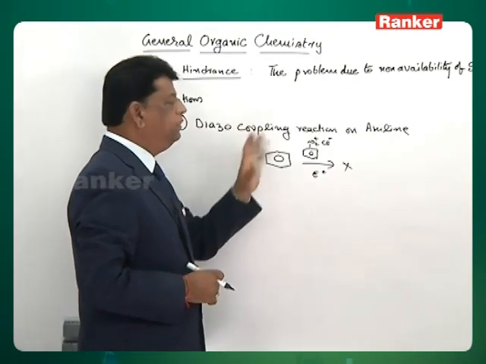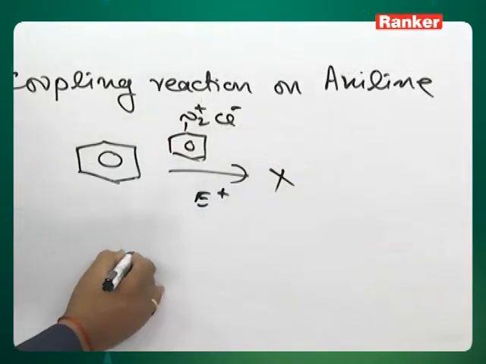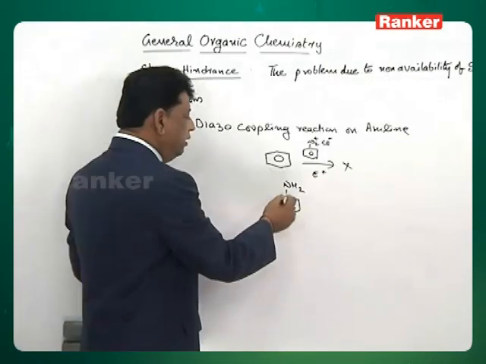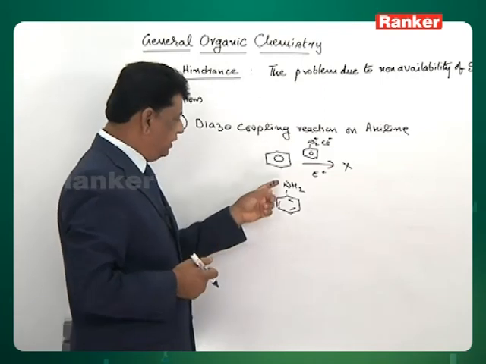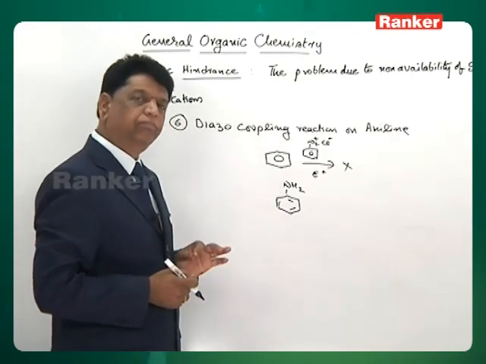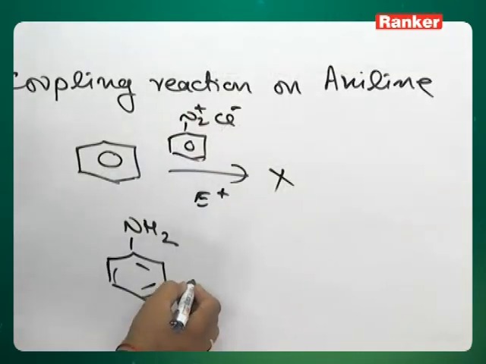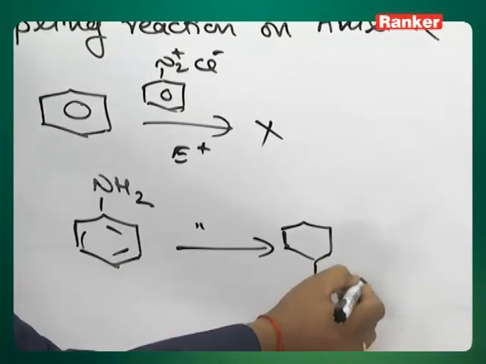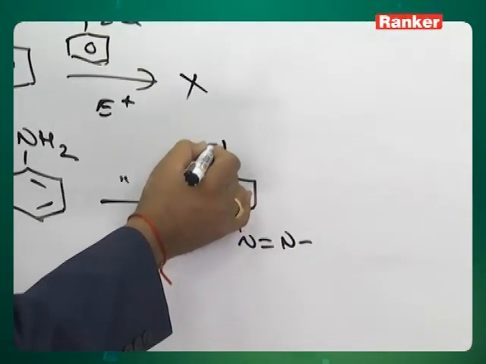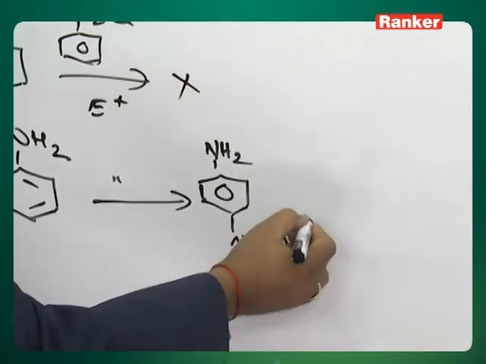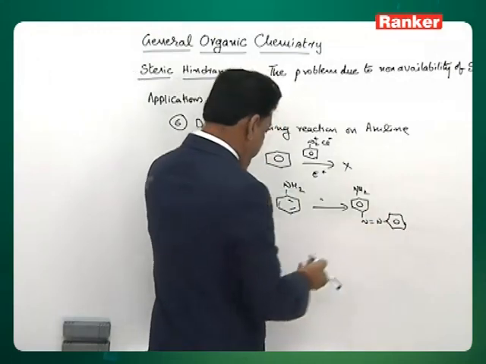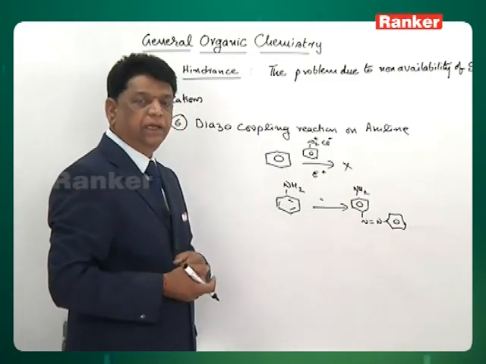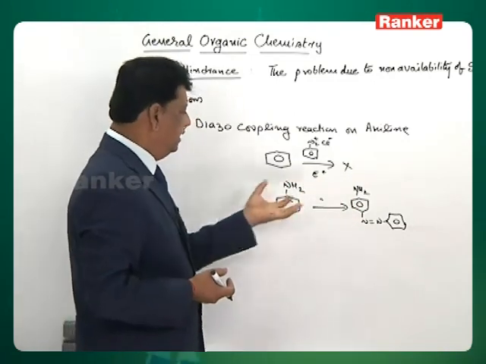So ordinary benzene generally fails, but if you have an amino group, that's one of the better activating groups, or phenol, OH, is also a strong activating group, that too in the basic medium. Phenol in the basic medium readily undergoes this reaction. Now aniline undergoes this reaction fairly, so you will get diazo coupling at the para position, as we explained already. There is a steric hindrance, therefore the reaction takes place at para. This is called aniline yellow. A diazonium chloride coupling at the para position of aniline, aniline yellow is formed as a dye formation.